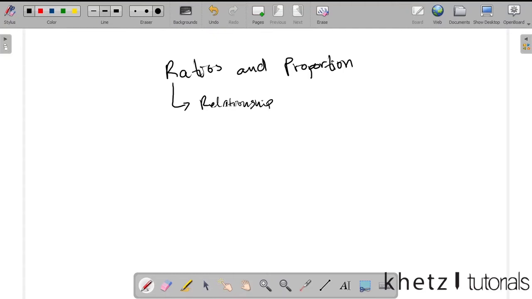So in a mathematical sense, if you're given some sort of a line, and you're told that this is point A, this is point P, and this is point B. Now let's say the ratio of AP to PB, so the ratio of this part to this part, is 2:3.